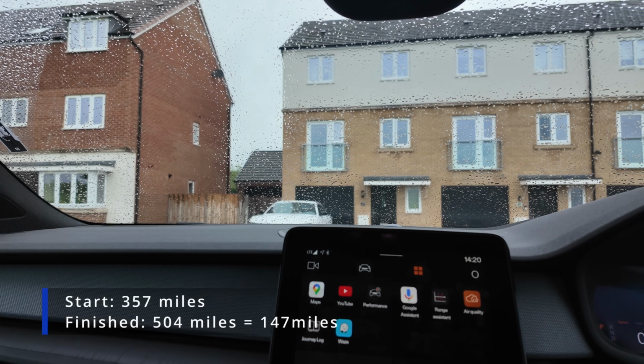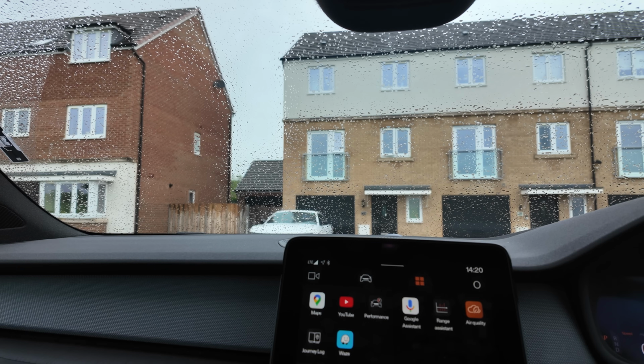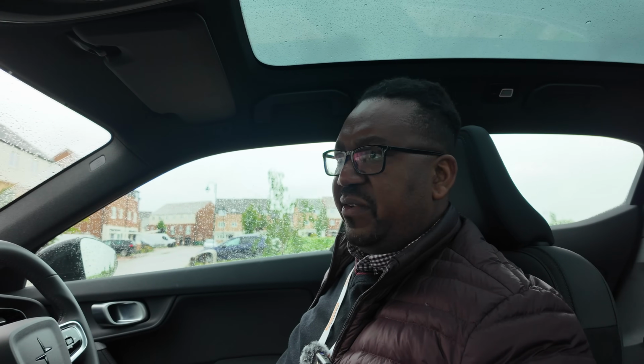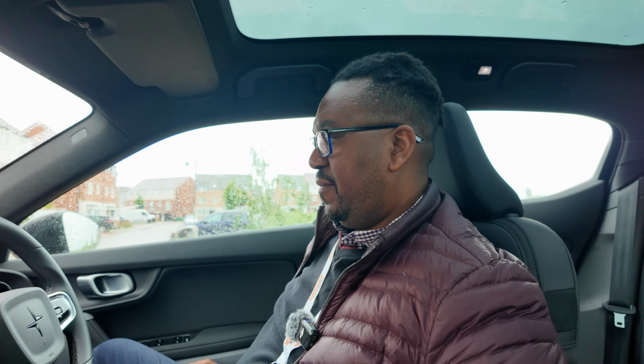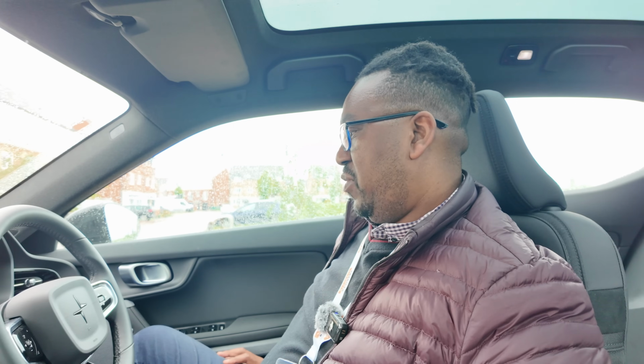We left with, it was 210 miles, I believe, when we left, and we have come back with 40. So I used 150 and it was 75 miles. So yeah, it kind of registers exactly what you have. And yes, I did have a few savings. It was thinking I was going to come with 1%. When I left earlier in the morning, I've come back with 13 miles. So I've gone to Birmingham and back from Peterborough, 150 miles, and I've come back with 40 miles.